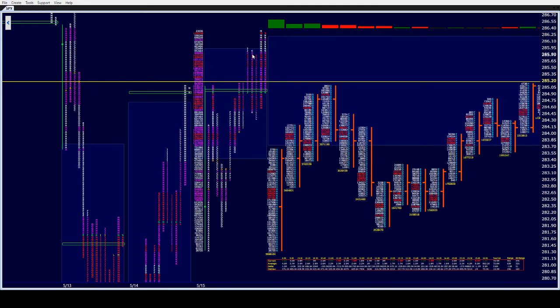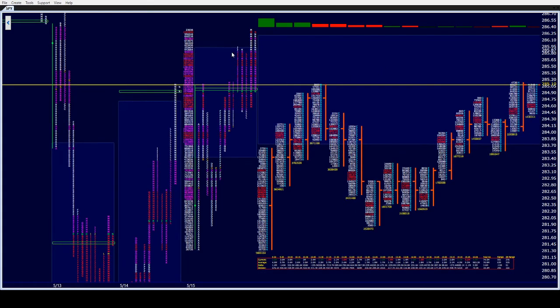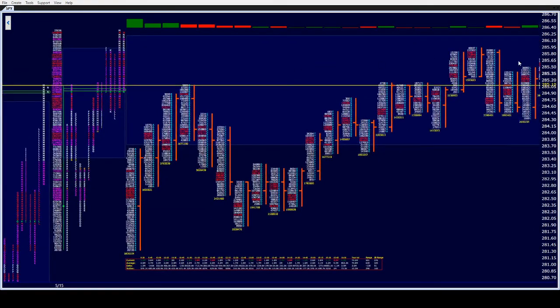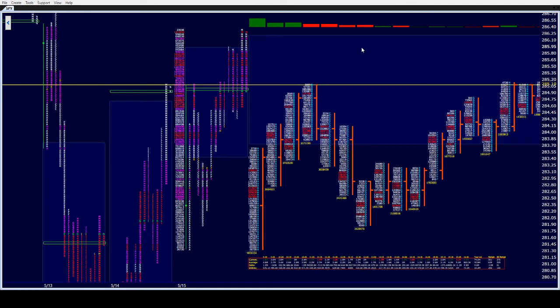The question was, I did not want to see K. Now, we had single prints. There were singles at that time. What was keeping me in this trade? A couple of things. You're not going to see it now, but when J shot up and K shot up, there was poor structure over here. If these were in 1 tick increments, we had a couple of price points that weren't traded at. I've never seen them hold. I'm not saying they're not going to hold one day, but I rarely see them hold. So I had that to hang my hat on.